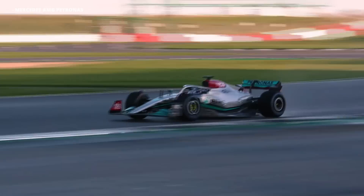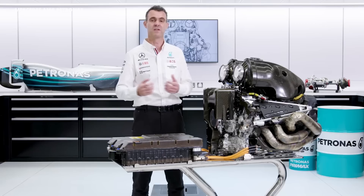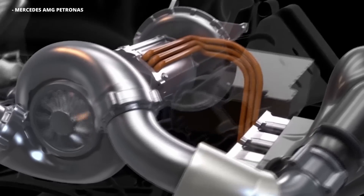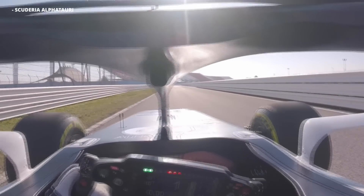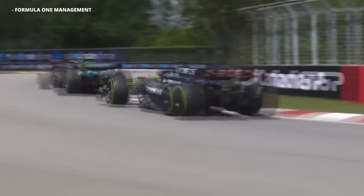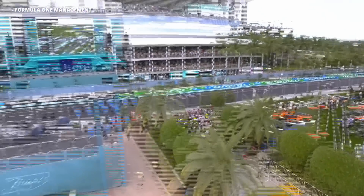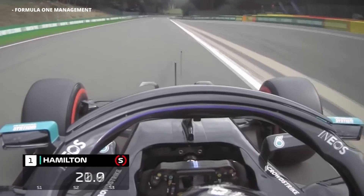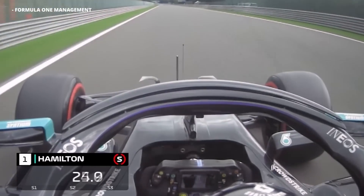As incredible and powerful as these tiny V6 turbos are, there's an entire hybrid assembly that we haven't even touched on that bumps performance from 800 to well over 1,000 horsepower. There's also an electric motor attached to the turbo to help it keep rotating and making boost even when engine revs are low, eliminating turbo spool entirely. The V6s are able to produce so much power because they're the most efficient engines ever made — incredibly sophisticated and constantly monitored to make sure they operate in a very small window of optimum performance. Modern day Formula 1 is a brilliant example of how limitations can breed creative engineering. Despite all of the rules and regulations, the cars keep getting faster, more powerful, and more efficient.